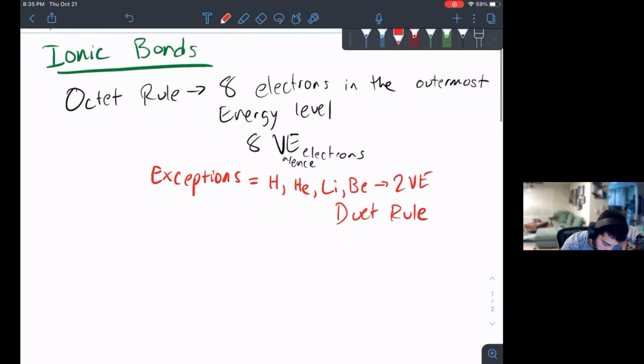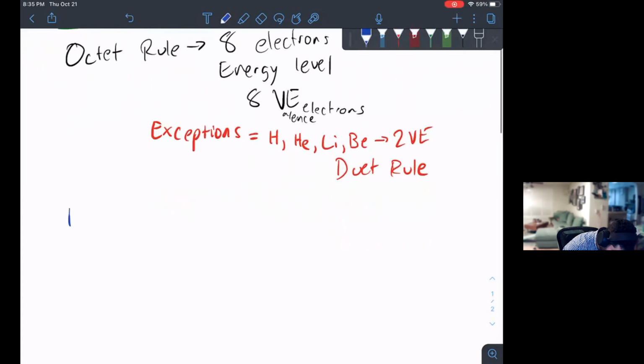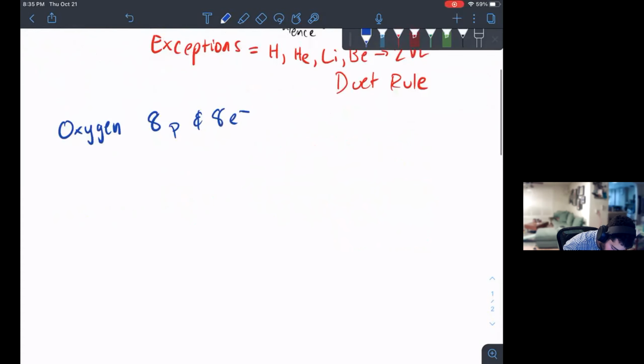Basically, what this looks like in practice is if we take fluorine, and actually I've been doing fluorine in class. Let's go ahead and make it a little crazier. Let's take oxygen. Now, oxygen has 8 protons and 8 electrons. So if I were to draw a Lewis structure for it, I'll put a little +8 in the middle, or a Bohr model, my apologies.